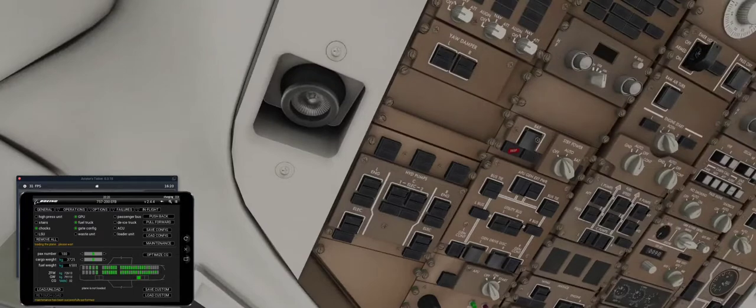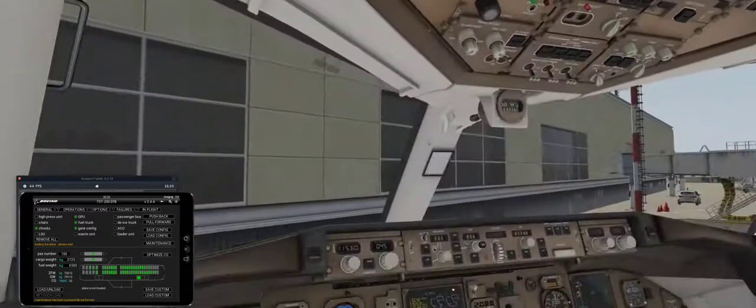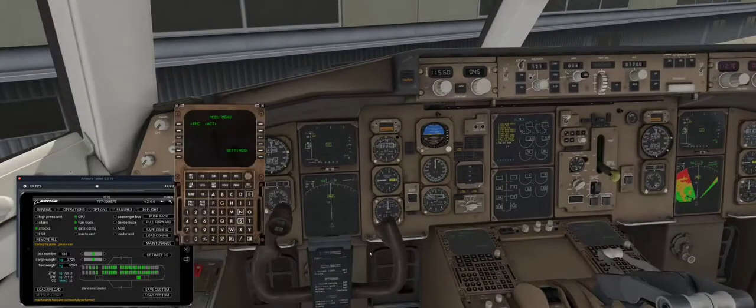I usually power on before I do that, but we're on ground power. We'll get everything basically ready. Now, turning these IRS to nav mode is important, as is setting your position in the FMC sooner rather than later. And you just come here and do what I just did.